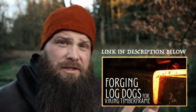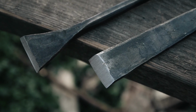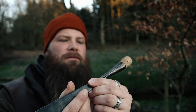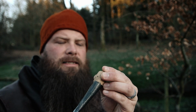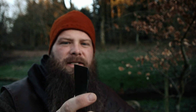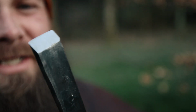A few months back, when I visited Kim, the blacksmith, you might have seen the video where he forges the log dogs for me. We always end up talking about tools and different reconstructions, and I ended up coming home with a set of chisels just to try them out, and wow, I was using mainly this one here, a lovely chisel that ends in a hollow here, like a spear shaft almost, and you just hammer in a small piece of, this is ash. No, wait a second. This is ash that you just hammer in, and the more you work the chisel, the better this thing is attached. And then a nice wide, roughly 3.5 centimeter, 1 inch edge here, tapering out, and there's a lot of force in this tool. And this was such a great pleasure to work with.